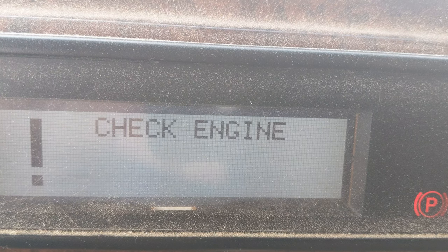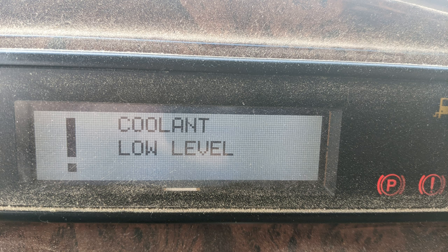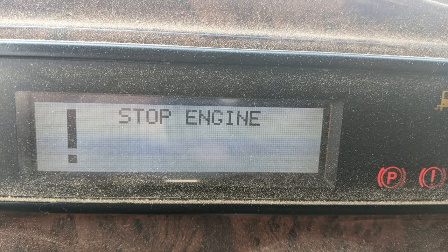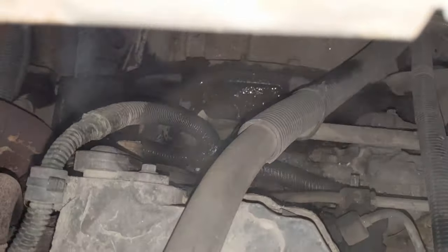Well, halfway down, I start getting lights in my RV and I had some coolant problems. I said, check coolant level, check coolant level. I pulled into a gas station, added some more coolant. Sure enough, it was low. And go another 20 miles and then all of a sudden I get coolant level low again. It's like, oh no, it's something more than just low coolant. I have more of a major issue going on here.